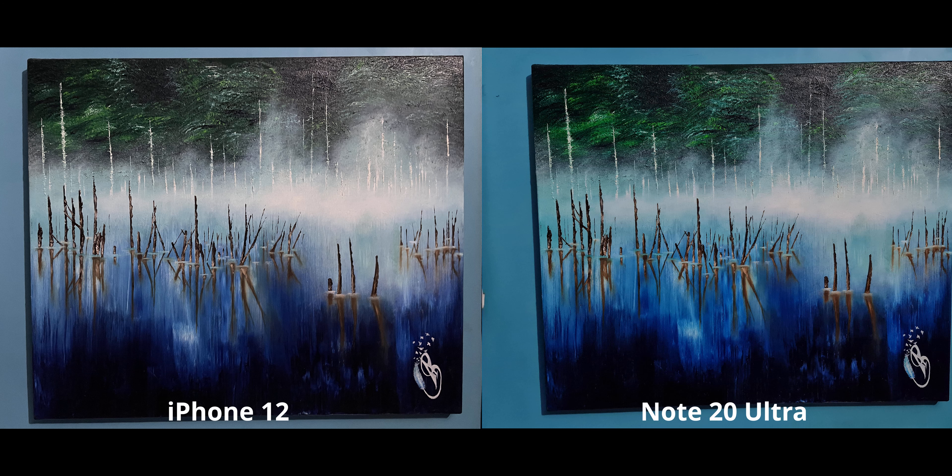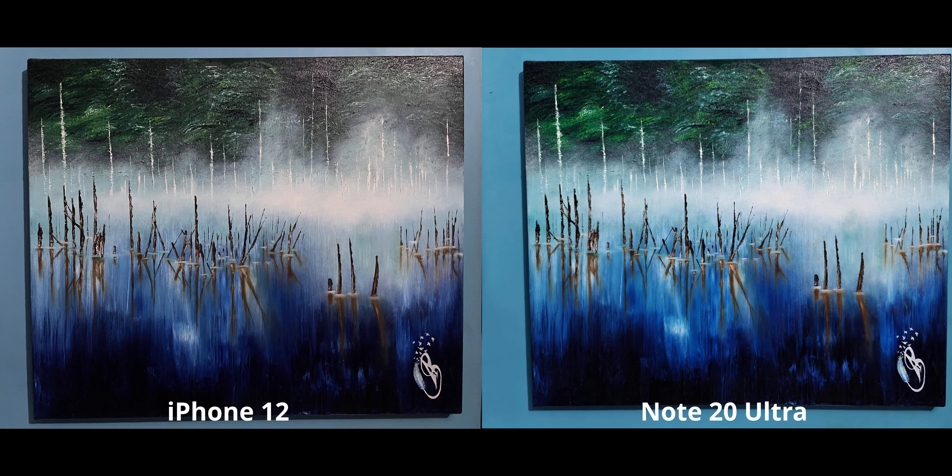One thing you'll notice is that the iPhone looks a lot sharper with more realistic detail — that's because of Deep Fusion. Deep Fusion basically comes into play in kind of low light but not exactly requiring night mode, so in indoor lighting it plays an amazing role in making photos look tack sharp. On the Note 20 Ultra, you can force-use dedicated night mode and get a very similar, highly detailed image like on the iPhone 12.